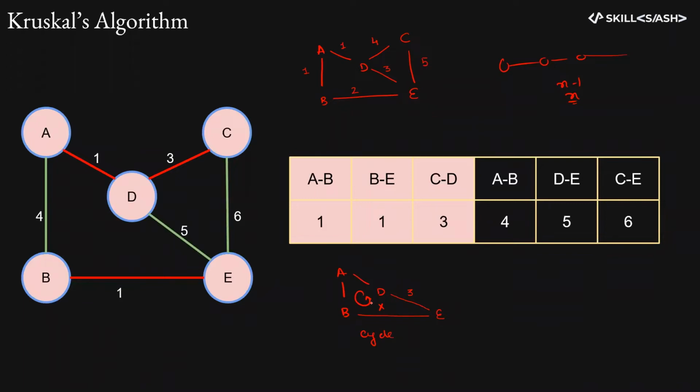I won't say I agree. Why? Because in this case, B and E were both visited, and A was also visited, but still we have added this edge. No Dhaval, actually what I'm trying to say is that I'm considering the visited edges. See, this edge is also not visited so far. First I have added this one, then this one, then this one too, but I haven't added this one so far. Once I add this into my minimum spanning tree, it violates the definition of a minimum spanning tree.